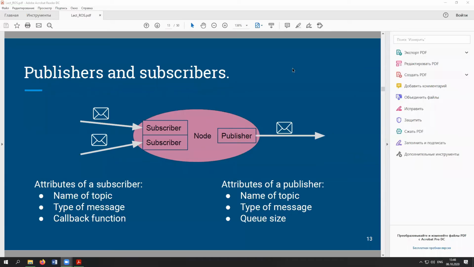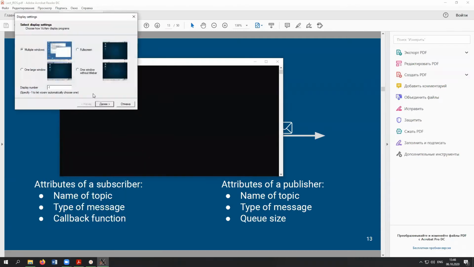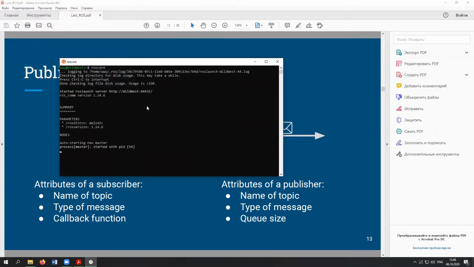Recording. Okay. So today we're talking about programming in ROS. Let me remind you that previously we faced some terminal applications of ROS. I mean that we learned that if we type roscore, we'll launch the master process of ROS. I also want to run the X server for Windows 10.